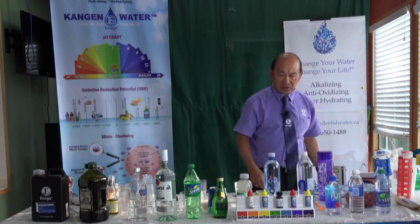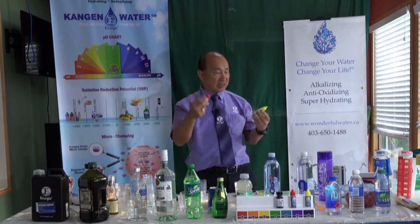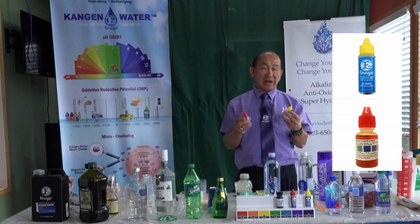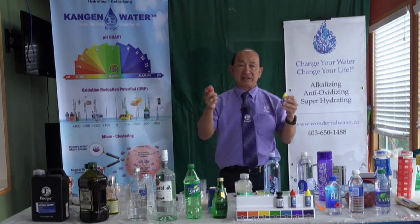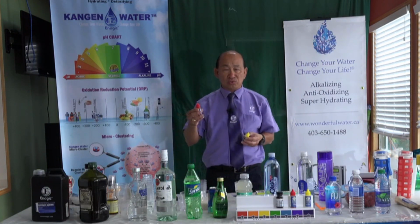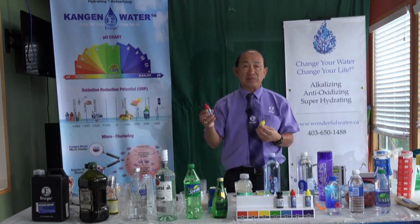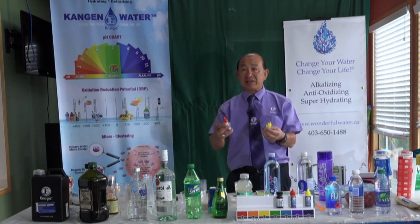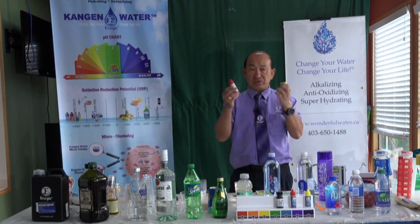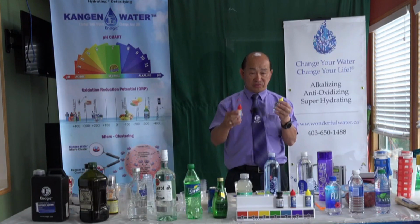Okay, I also recommend that you have a couple of the pH test and chlorine test. These tests are also available when you buy from the company. What I recommend, when you buy these, is to buy 10, 20 bottles like this and keep them, because I found a few people who do the demo only buy one of these. And by the time you've done it a few times or left it there a little longer, it dries out. And by the time people come, you say, oh my God, I don't have this one. When you don't have this handy, you will be losing another opportunity to share with your friend the difference in the water.